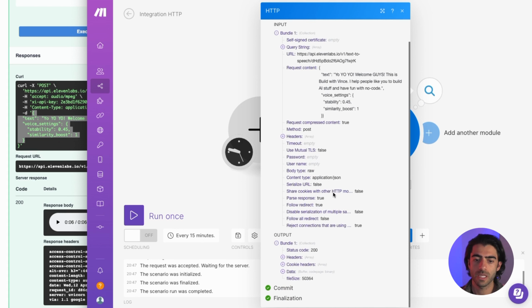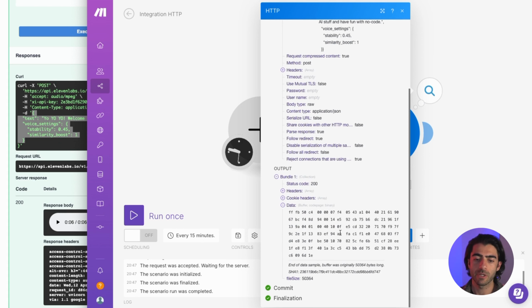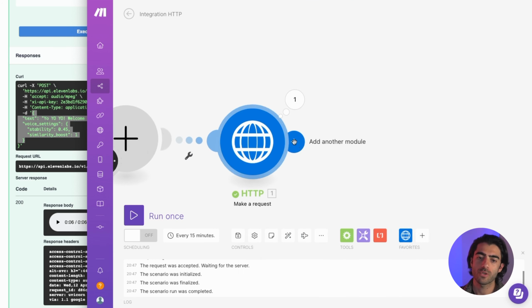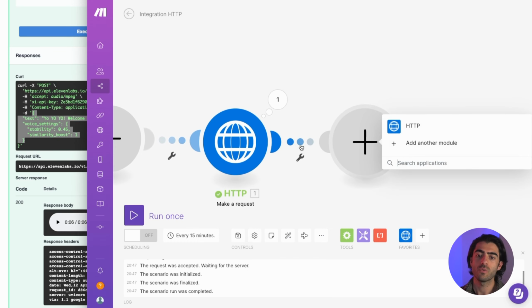You can see there's been no error. A status code of 200 means the API call has been correct, and this is the data. Now, what does that mean? It's a very good question. Thank you for asking. That is the data format of our audio. It's binary, so it's not a URL. So what you would want to do from this is upload it to a certain place. Wherever you're using this data, they may understand that binary file format. But if they don't, you could store that in a place like Google Drive.